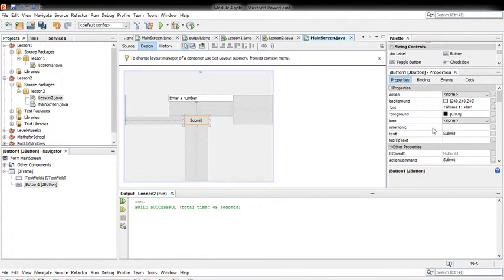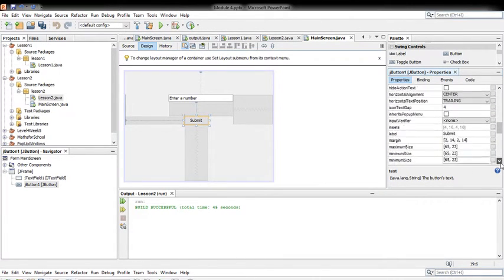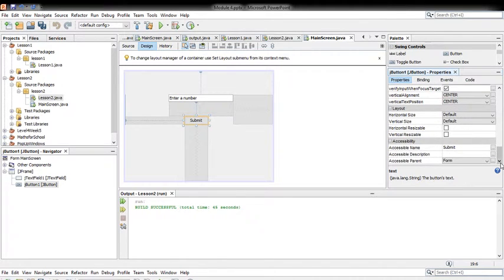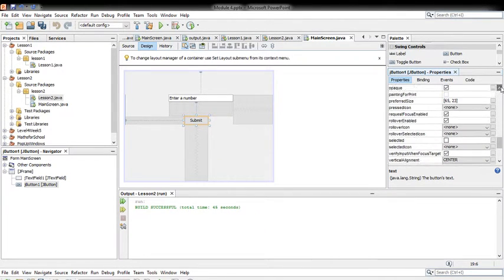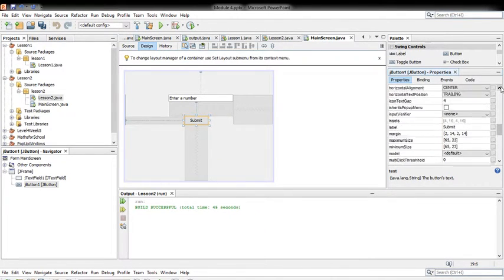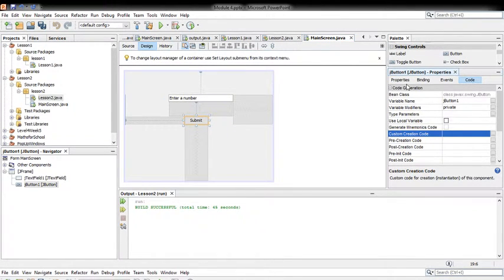Let's have a look at what those are. We have this one here that says text. That's where we've changed it to the button. And I want to look for change variable name. Haven't looked for it on here yet. Accessibility name, accessible name. Not quite. What is its current variable name? I'm just going to check that. Right click, change variable name, JButton1. Is it on code? Yes, right, okay.